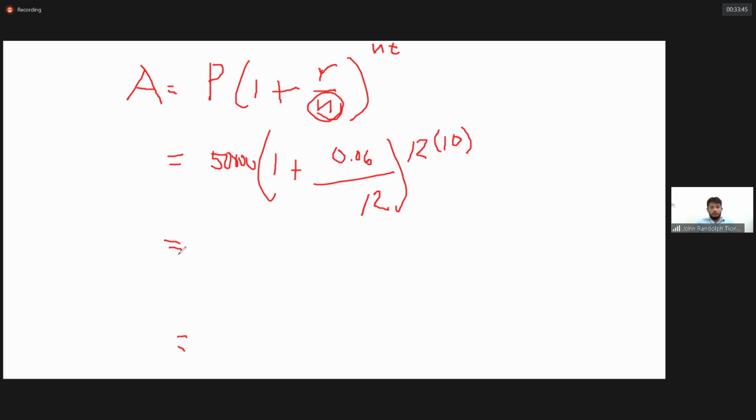So definitely may mga part doon na hindi na makakita sa old duration. So what will be the value? Double check. 12 na to, guys ha, 12. Okay. 0.06 divided by 12, plus 1, equals, the power of 120, times 50. 90,969.84.